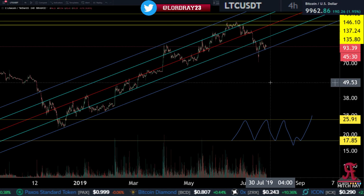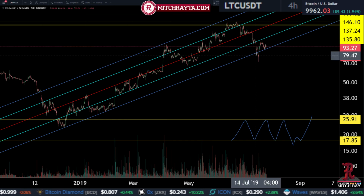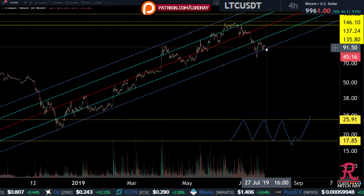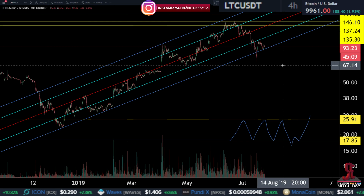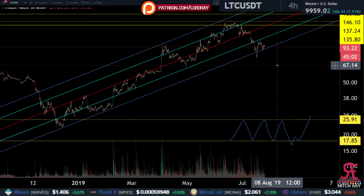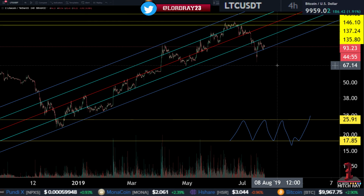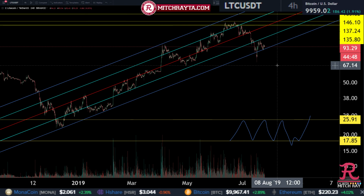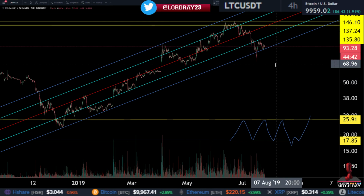I say take this with a grain of salt, because no matter what Litecoin's doing, Bitcoin price action will dictate what this does. Bitcoin could just start dumping and we get down to 8,800 or lower, and you're almost certainly getting back out of this channel. It's just the way the meta's working. All the altcoin US dollar pairs are homogenous. I'm scanning the charts and they almost look all identical. That's why I have a watch list for stocks, so I don't have to worry about that too much. Anyway, I think you might be springing. You're trying to get back into this channel, stay inside of it, and we could rally further.